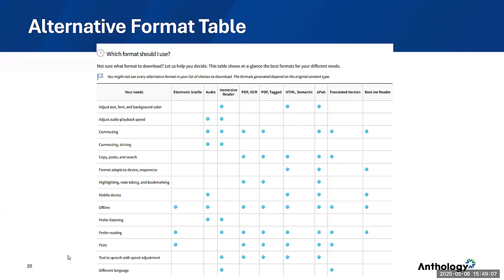And if you go on down a little further, another really good example, and I think this is helpful along the lines of universal design, is this third example that says commuting. So thinking of our students that spend a lot of time commuting, and perhaps they're on public transportation. They could download an audio version of some of their content, and they can listen to that while they're waiting, right? And they're on the bus or the train. Similar with immersive reader or a PDF or the OCR PDF. Again, all of these different use cases.